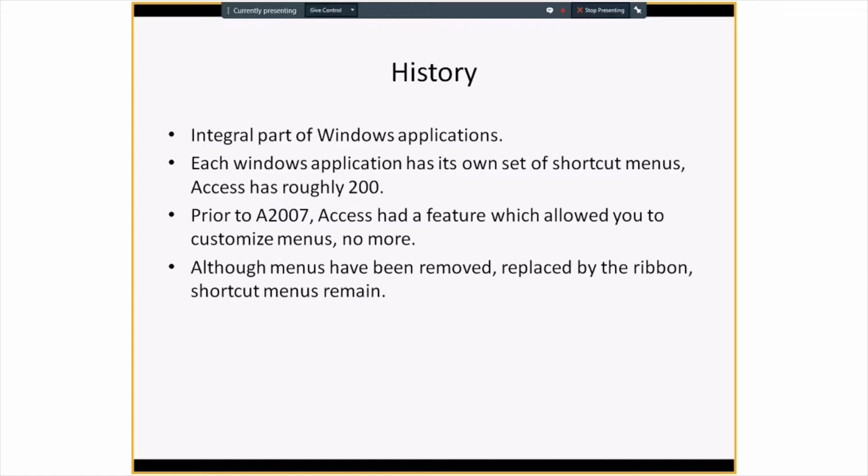My guess is that it had to do with the ribbon control and the move from command bar menus that you could display across the top or bottom or side of your screen, and they got rid of those, but they left the shortcut menus. But they deprecated the method that was used to create shortcut menus. So it became much more difficult. You had to write custom code.